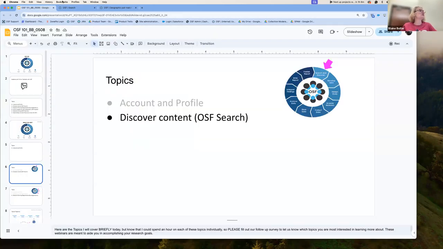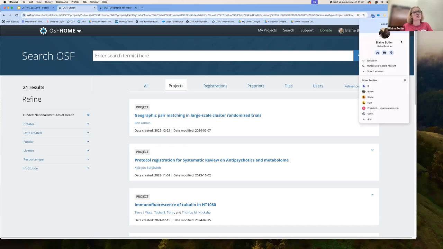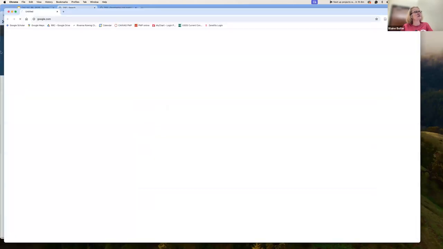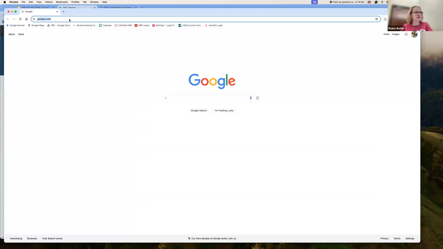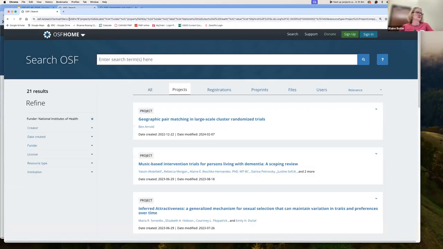Okay. You can also take this URL and open a fresh browser. I get the same results. That's a really nice feature: while you can filter, you can also share this filter or any other filters that you use with others and they'll get the same results that you do.